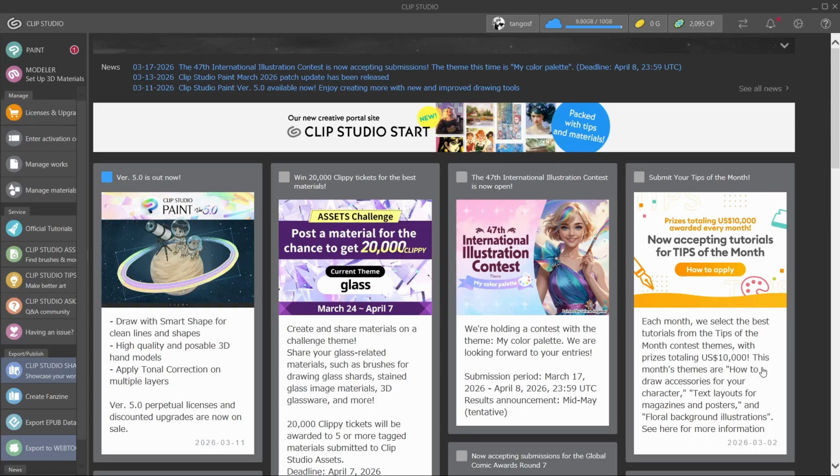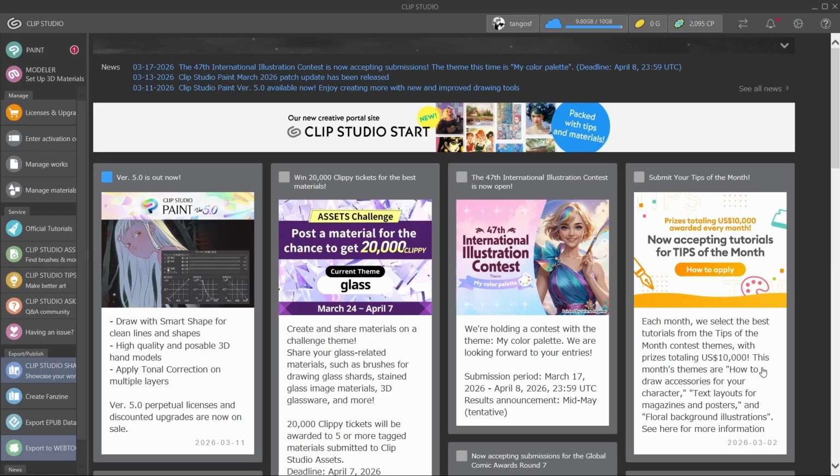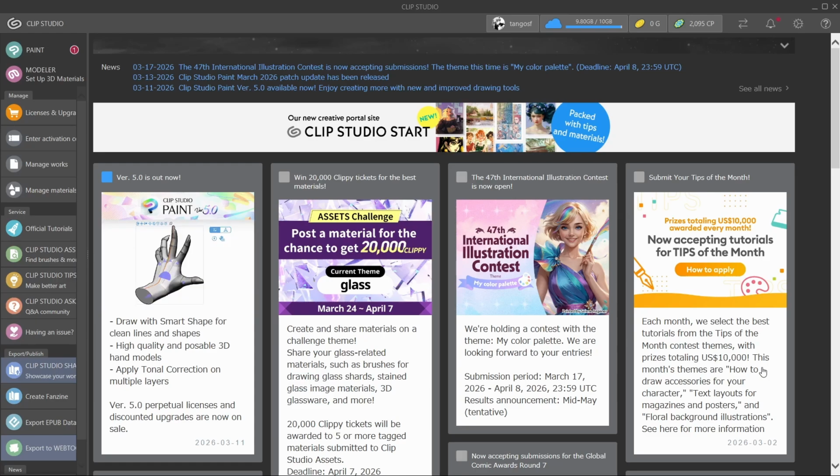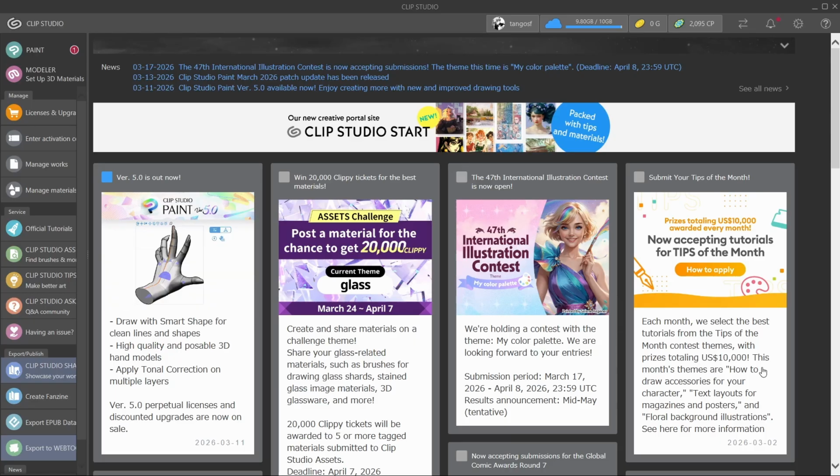To be very honest, I would recommend just jumping straight into painting. That's what I did a few years ago when I first got this app, and it's been going pretty good so far. I've had to search up tutorials a very limited number of times.